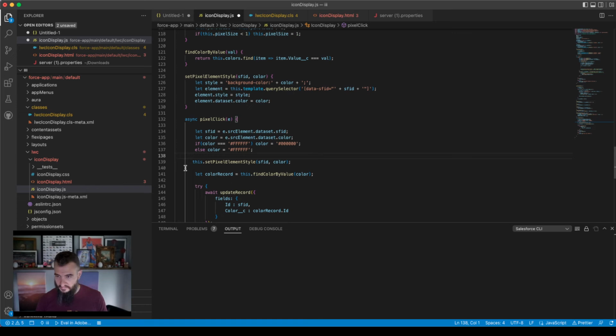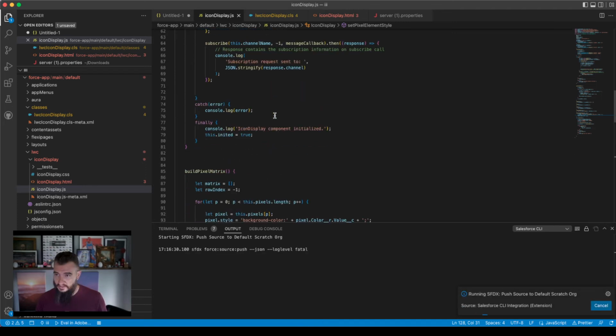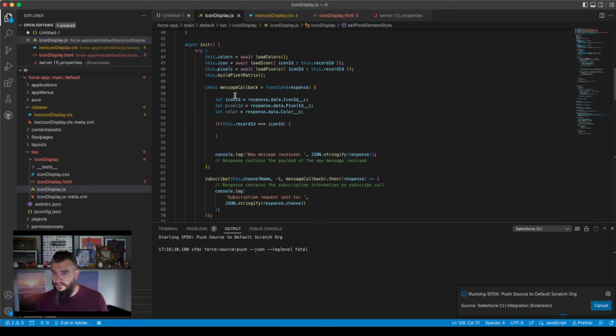Okay. So now we have this function that will take the Salesforce ID, take the color, write the style, find the element, set the style, set the color on the data set, and I think that's all we need. And then we can call that from here.